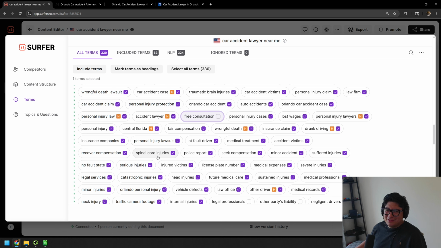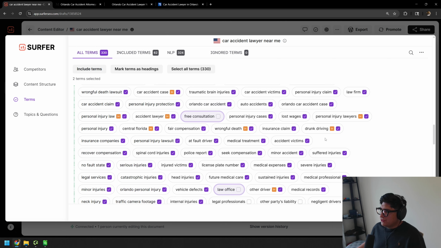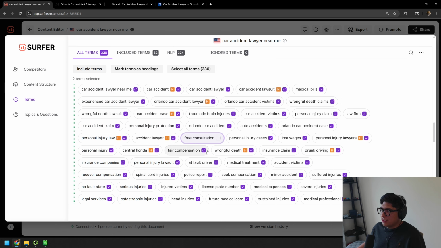But if this says divorce or something, or if it said slip and fall, if it said other accident types like premises or anything like that, you want to deselect that. You don't want that being forced into the page from your writer. Sure, you might have sections on your page that mention the other case types that you do, but that's not for this process right now. So some other things that I might deselect, again, law office, we don't need that, but it looks like everything else is going to be good.